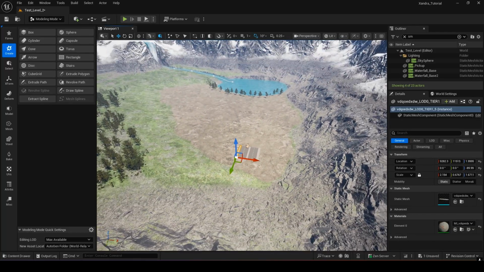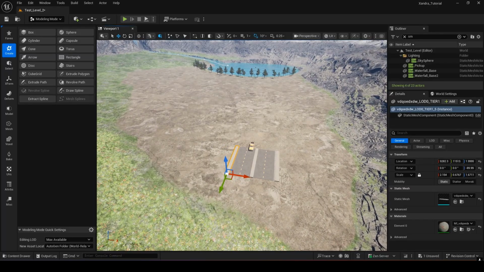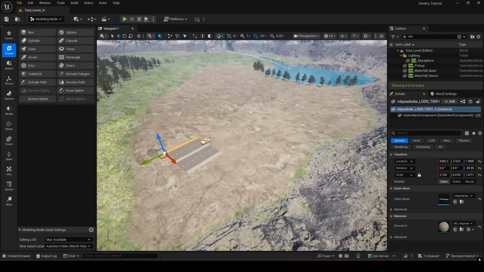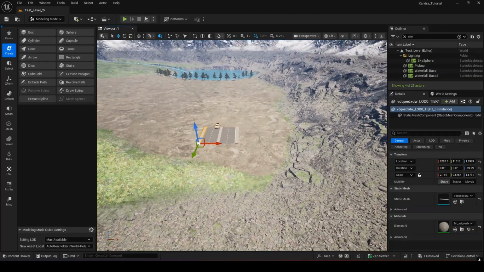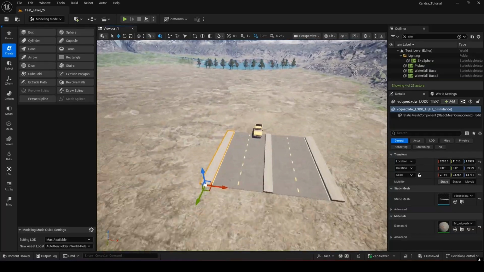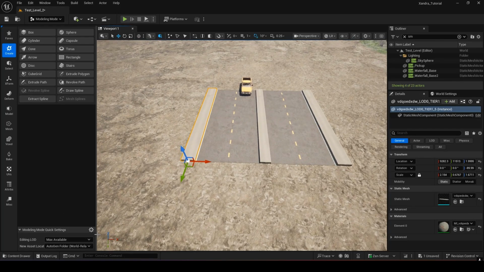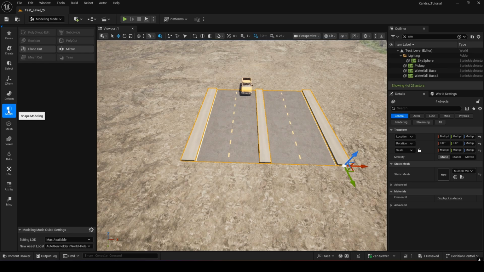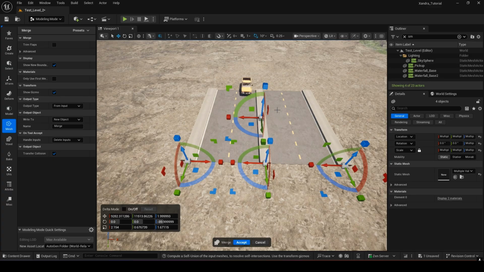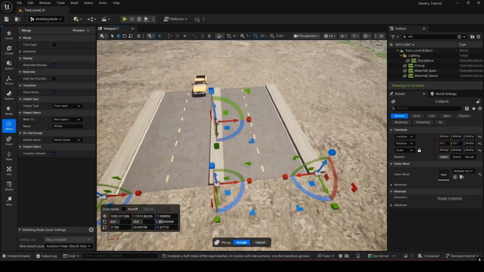Let's zoom out a bit and see how that looks. That's fine. It's a little large for the size of our landscape, but that's okay. It'll still leave us plenty of room for some buildings and stuff like that. And then what I'll do is I'm going to select all of this, so all three of these. And then with our modeling mode open, we're going to come down here to model, mesh, and then we're going to click union. And it's going to go ahead and merge all these different meshes.